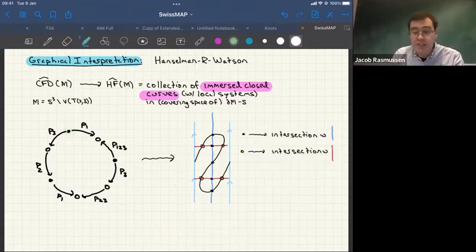So it's maybe useful to understand what the correspondence is and what this graphical interpretation means. So let me say, how does this work? Well, we pick this parametrization here, which I've sort of shown by these blue and red arcs. Okay. And the idea is that those form a pair of generating one-handles for a handle decomposition of the torus. And then I look at the intersections of those arcs with a curve, and those correspond to the generators that I see in this chain complex over here. So for example, here I see 3 black intersections, and there are these 3 black generators over here. And similarly, there are 4 white intersections and 4 generators here.